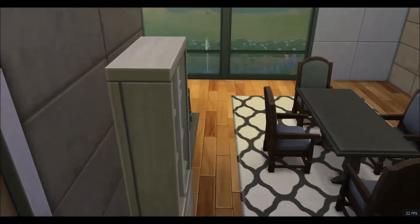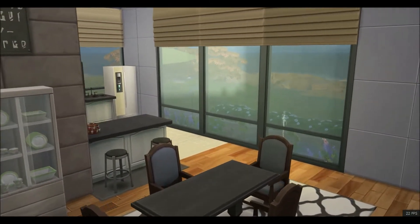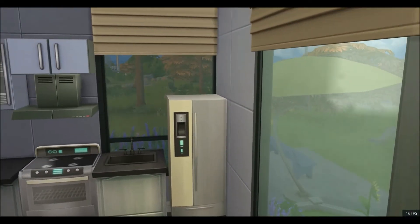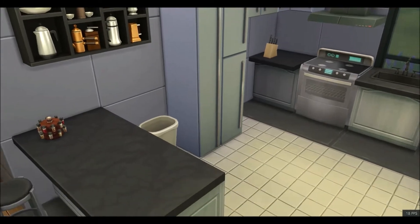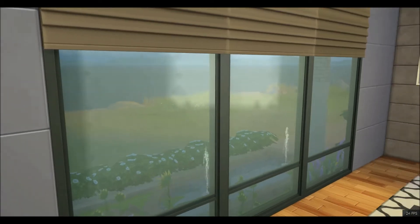My initial thought was to give it an L shape, but I kept thinking of their view — they have two great views of the water. So I figured, let's wall it around and window it off so that they can see it, and I just took it from there.